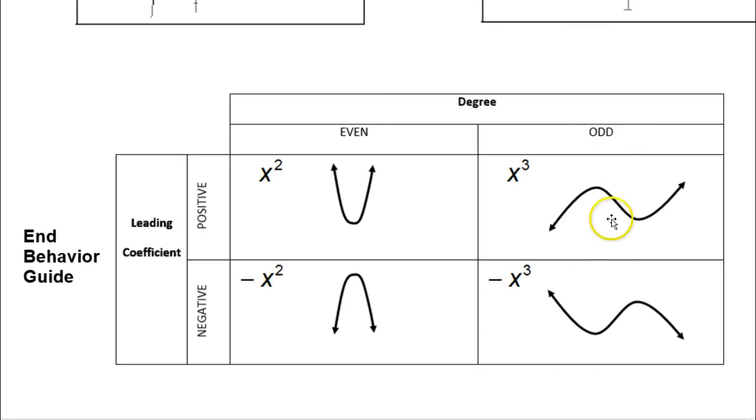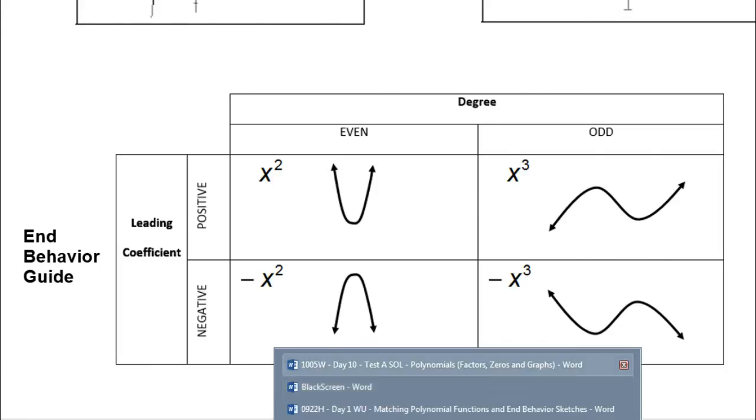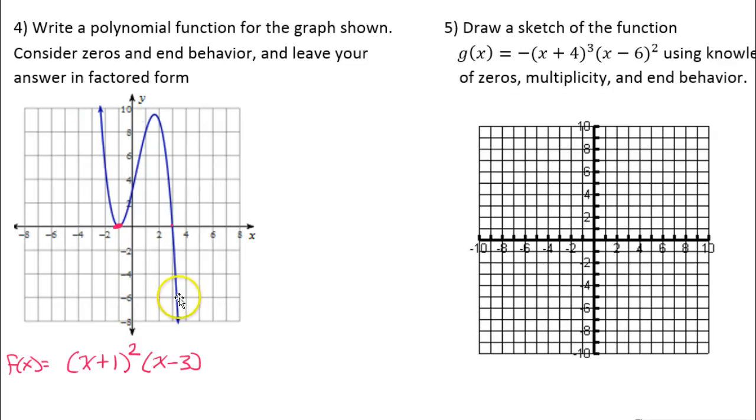Now that I know it's odd degree, I can think about whether it is a positive leading coefficient like this or a negative leading coefficient like this. And there are a couple of ways to look at it. I think about the capital letter N. If it has the behavior of a capital letter N, I have memorized that that is the positive version. And if it's like a backwards N, that's the negative version. Looking back at this problem, this is like a backwards N, so I know this is the negative version. So I'm going to need the negative sign in front.